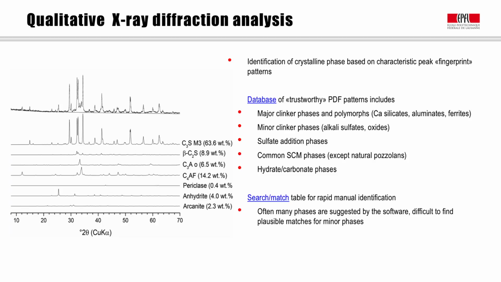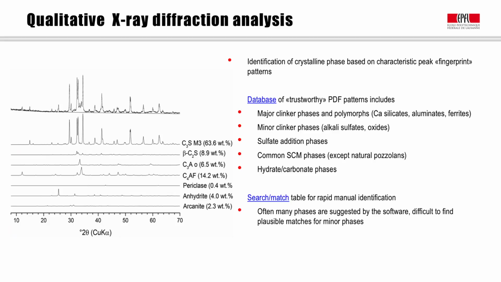As a general help in phase identification, we have supplied you with a list of common phases found in cement, and this is also given as a supplementary material to this course. This list can be used to build a custom database for cement phases for your system, and it can be used in combination with your specific available search match software.